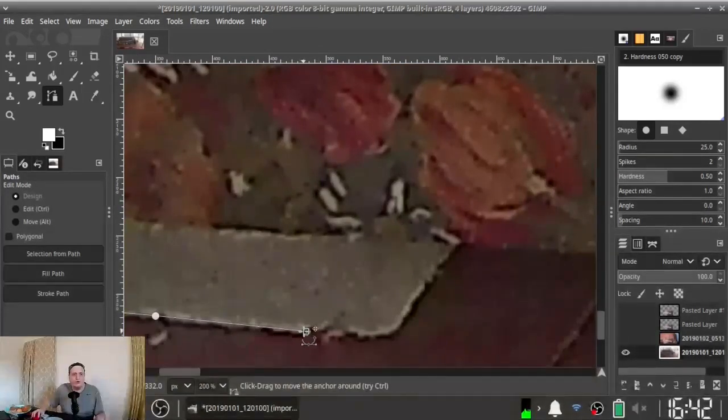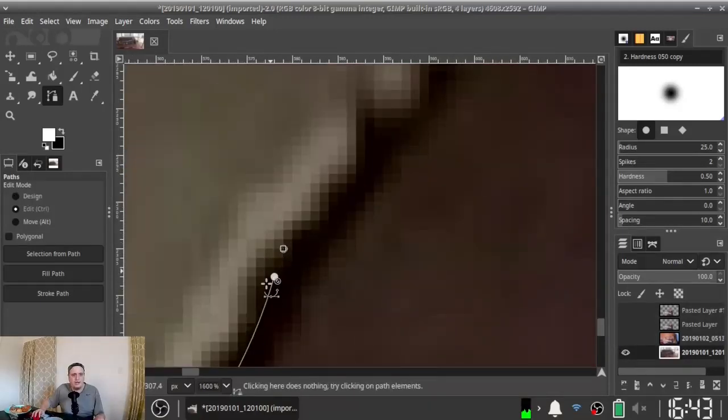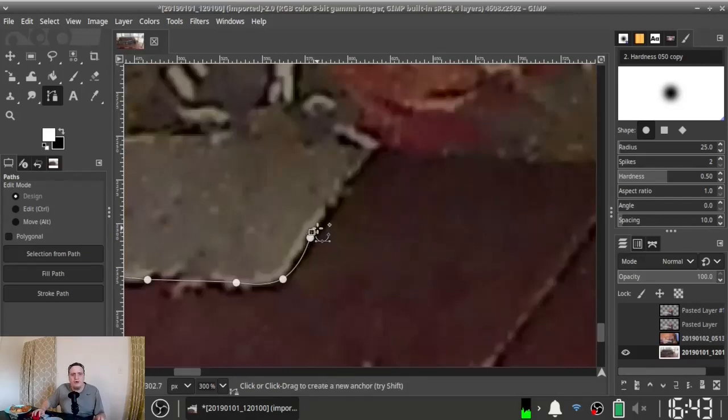But make sure you're connecting it, because what I like to do with the path tool is I will usually try and click on this, but I'll click it here and miss. See, these two are not connected. So you have to connect those two. So I'm going to go ahead and complete this path, and then I'll be right back.